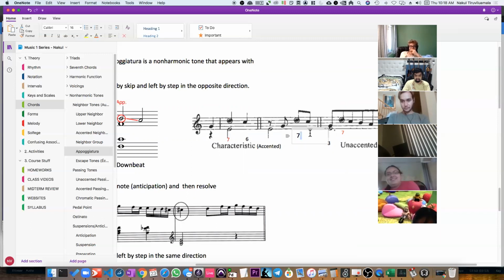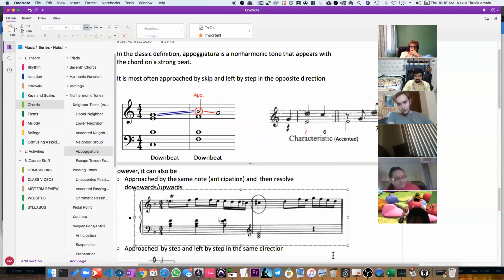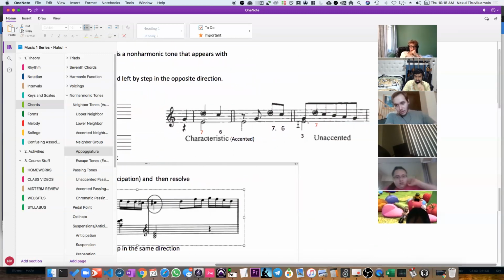Great. So what we have is 7/6, right? That probably is meaningless to you. This is actually lifted from a counterpoint class I'm teaching, but basically sevenths tend to be dissonant intervals and sixths tend to be consonant intervals. And it just so happens that if you tried to make a chord out of this, you would find that to be the case in certain regards. But anyway, this is all to say that if you did actually see a chord underneath this, you would find that this is a characteristic appoggiatura because you have a leap preceding the accented non-harmonic tone and then a step in the opposite direction.